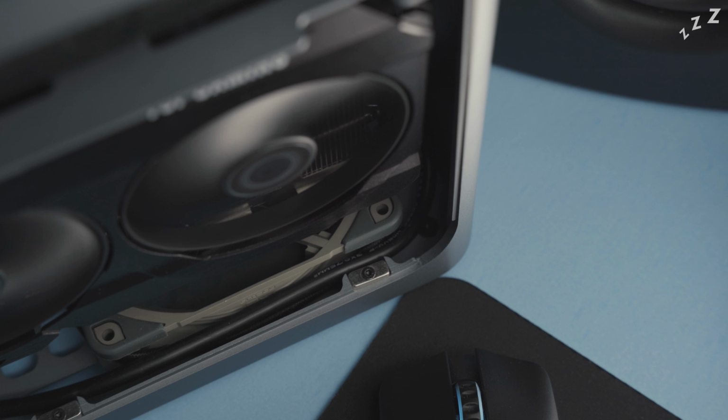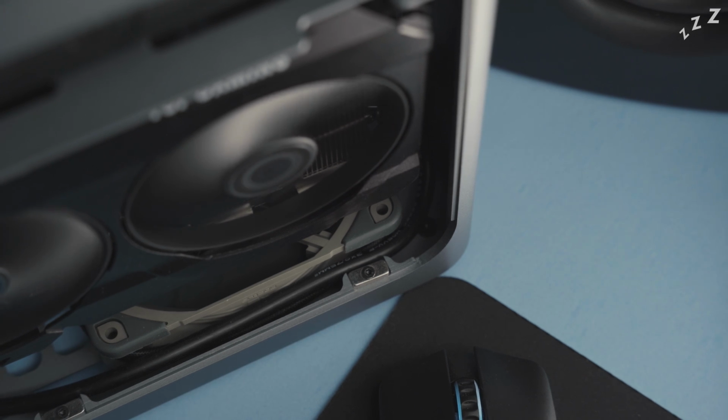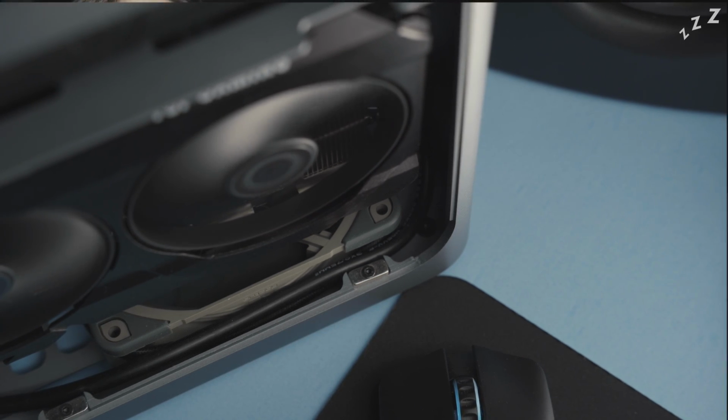So I'll be quiet here for just a moment to give you an idea of what the system sounds like ramping up to a full workload.